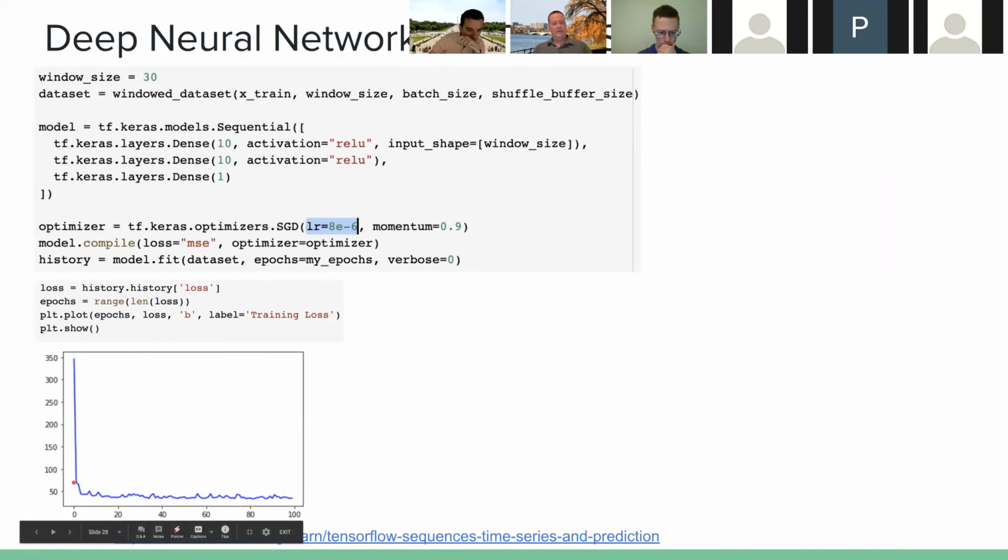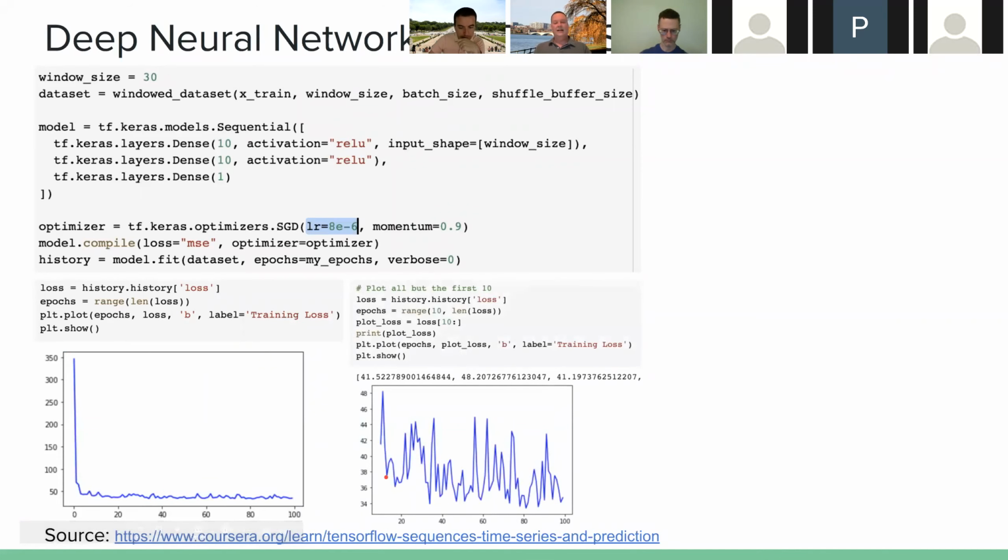Here you can see he ran it. It doesn't look like it really makes much difference, but if you zoom in and ignore the first 10 epochs and just plot the rest, you can sort of see it's still learning. It's getting pretty violent there for this case. In his example, this is not the case, but I think this is the random choice that's being used by the random number generator.